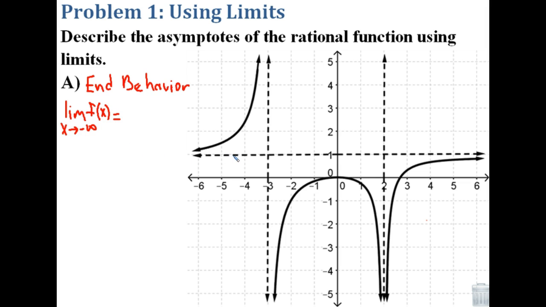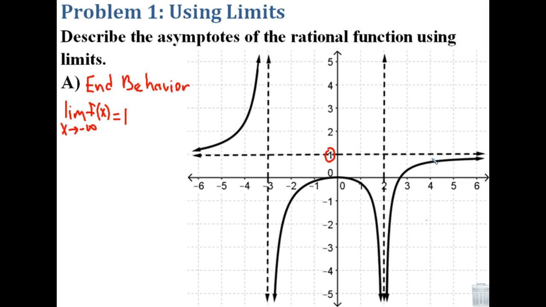So in other words, as x continues on and on to the far left of this graph, well we see this graph's leveling off at my asymptote at y equals 1. So I'll say that limit is just equal to 1. Again, this is just a fancy way of saying as x continues to go left, f of x is going to go towards 1. We can't evaluate f of x at negative infinity, but we can describe what's happening using limits.